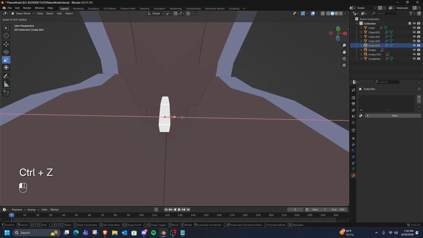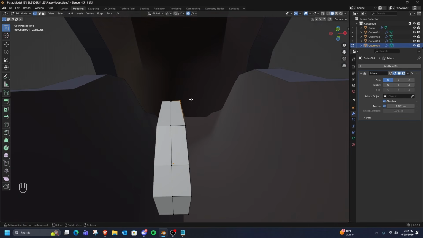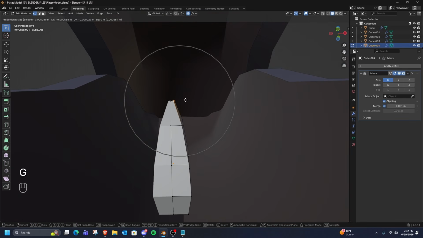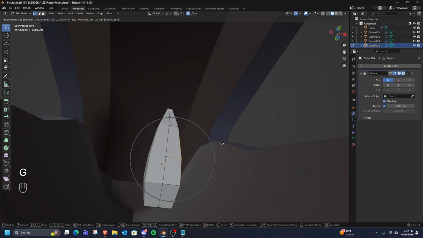If I were to scale it down, that's too much, so I'll scale it in a little bit more, and then I'll take this part out and scale it like that.